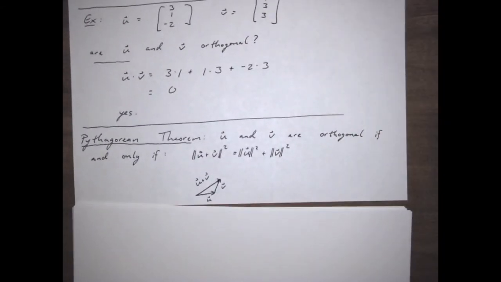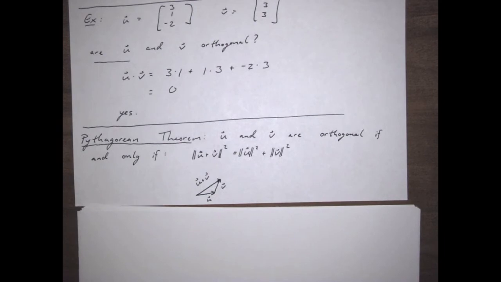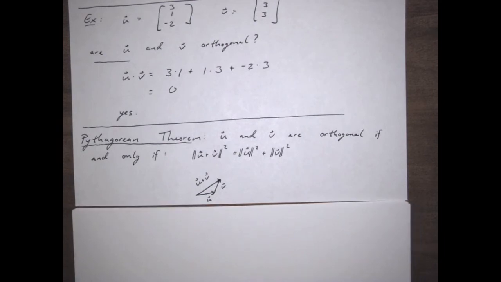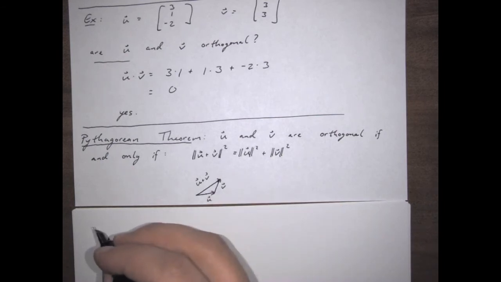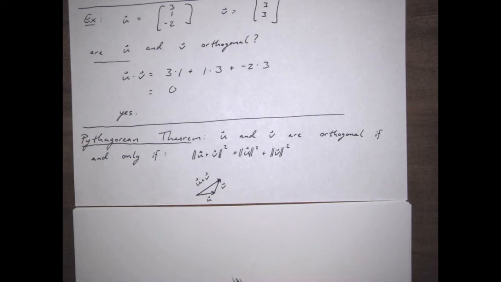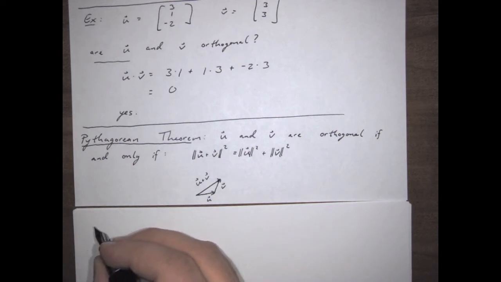Now, if we are not so interested in it being a right triangle exactly, then we can actually expand this a little bit. So if you think about what you know from the rules of trigonometry, the Pythagorean theorem only applies for right triangles. But if you have something that is not a right triangle, then the next best thing is the law of cosines.